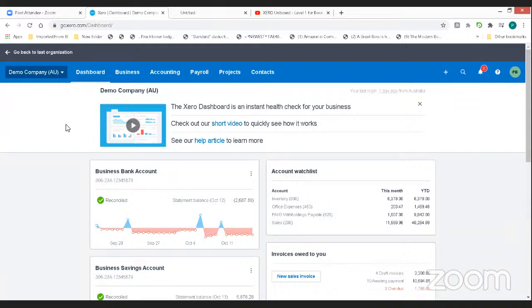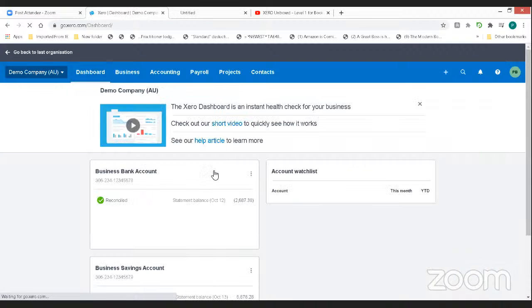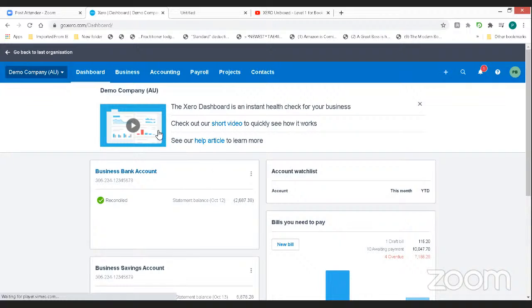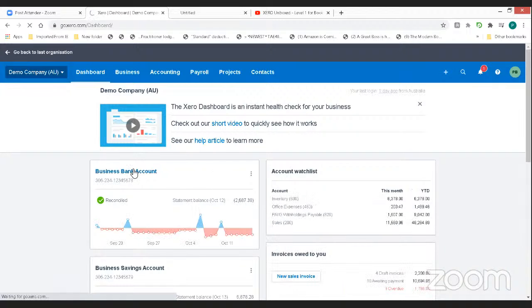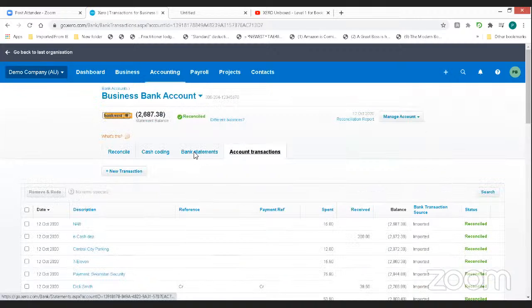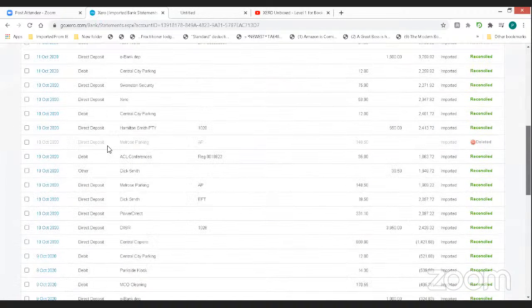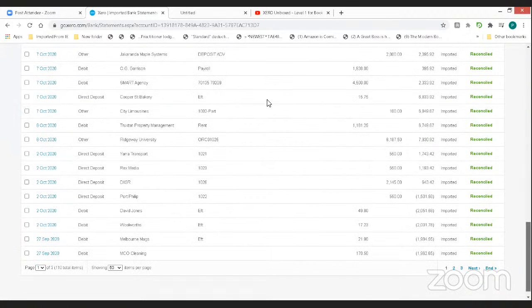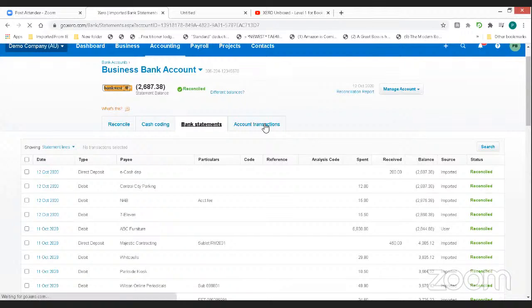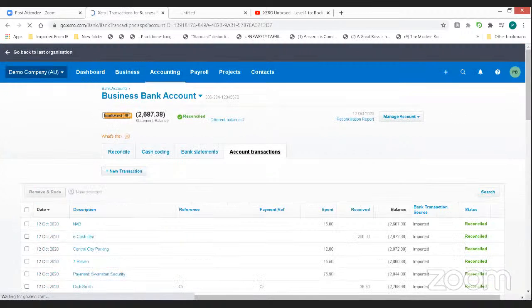Most of the time, if you can't find it in the bank account, or in bank statements, the account transactions record things like unreconciled items, and you can find them there.